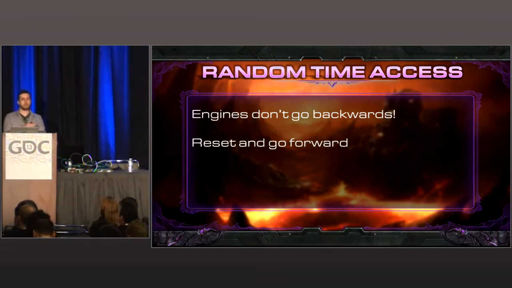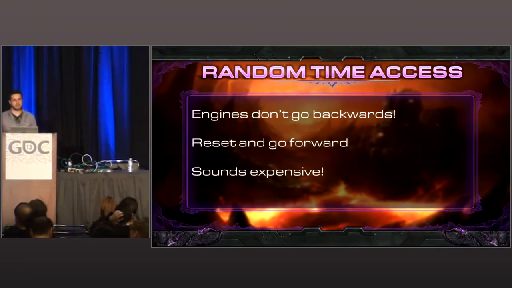So if you can't go backwards, isn't that kind of the same as destroying your scene and then advancing really fast forward, right? If you want to go from 10 seconds to 8 seconds, you can destroy everything, go back to the 0 time mark, and simulate back forward 8 seconds. I mean, that's kind of the same thing, right? At least it should give you the same results. Well, it sounds crazy expensive, right? Can you really afford to take your entire cutscene, reload it all, build it back up, and simulate forward? What if you want to jump to the 5-minute mark? How fast can you simulate to the 5-minute mark?